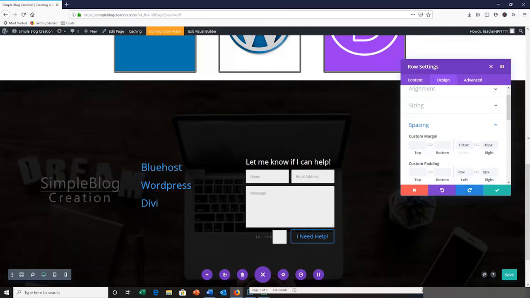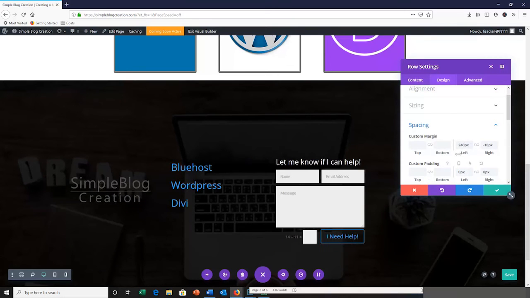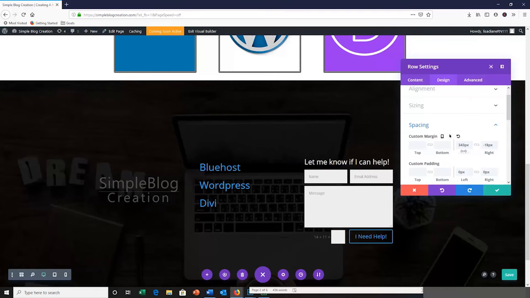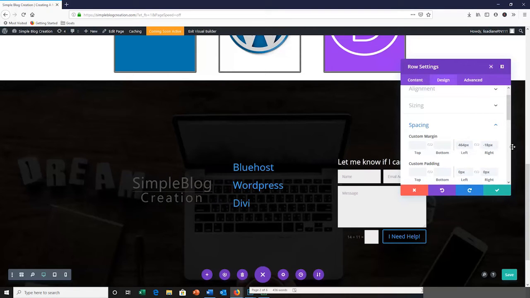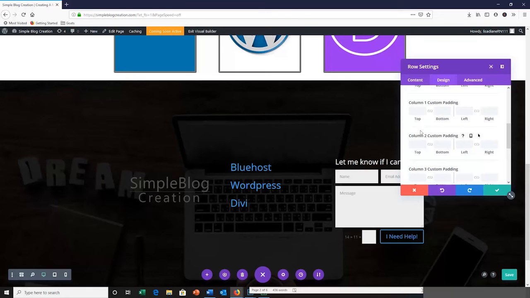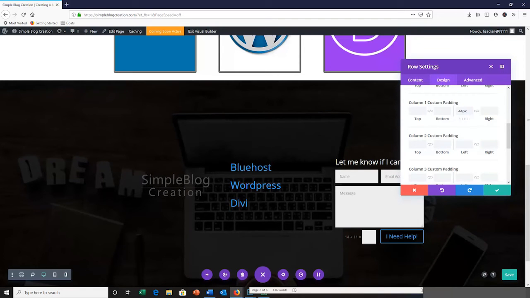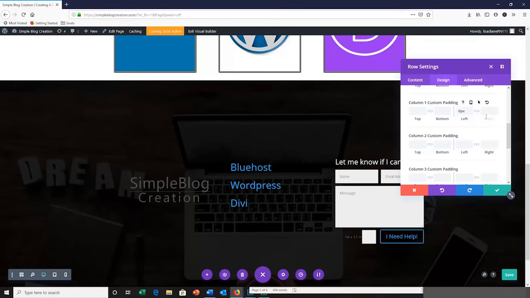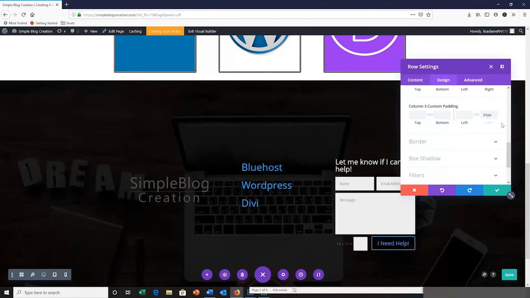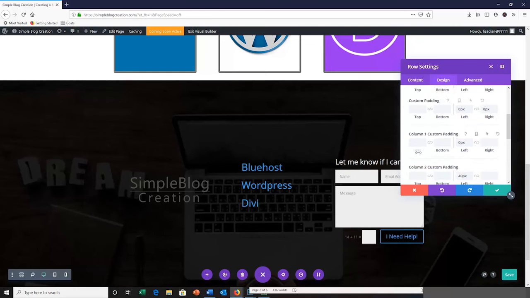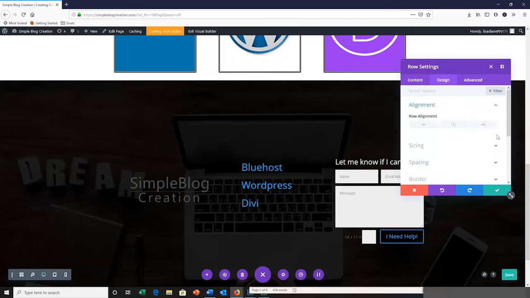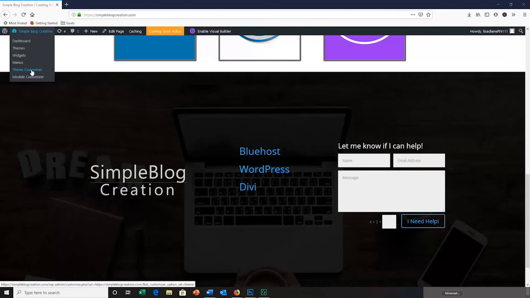Now basically, I'm attempting to get this content in the middle of the page to make it look as nice as possible. And as you can see, you can move it to the left, to the right, up and down, and you can also add space in between the content. I'll explain all about these details later in another more detailed video. But right now, I just want to give you an overview of what can be done and how fast it can be done in Divi. So now I'm going to go back to the dashboard.